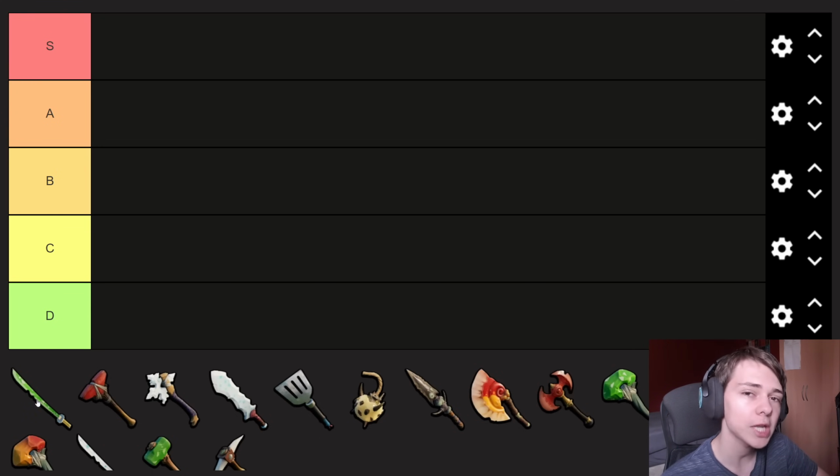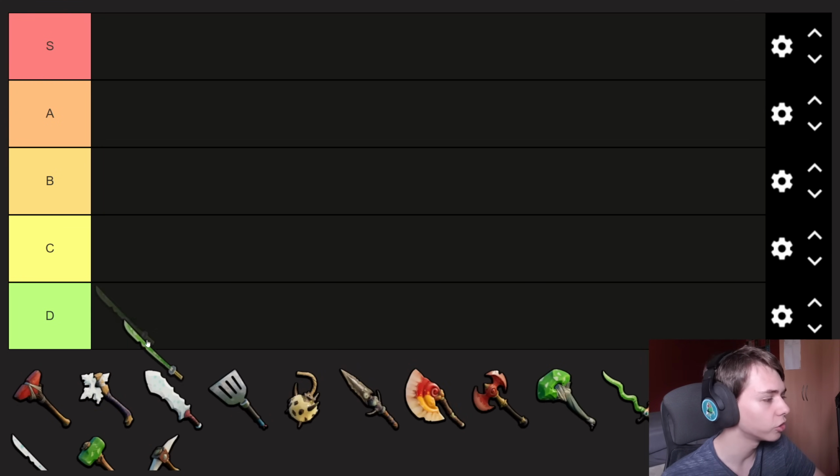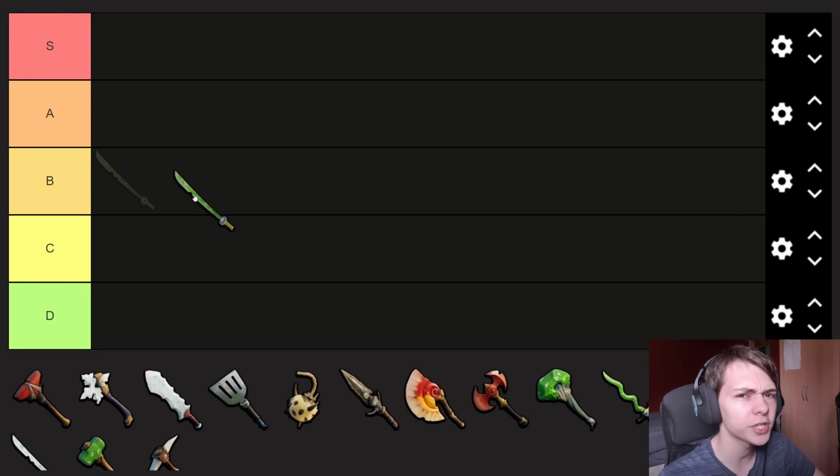Starting with the Sour Katanga. Now, we all know I'm not a fan of the spicy Katanga, so turning it sour doesn't make a huge difference for me. I think I ranked the spicy one in B tier, so let's keep it in B tier for now, I guess.